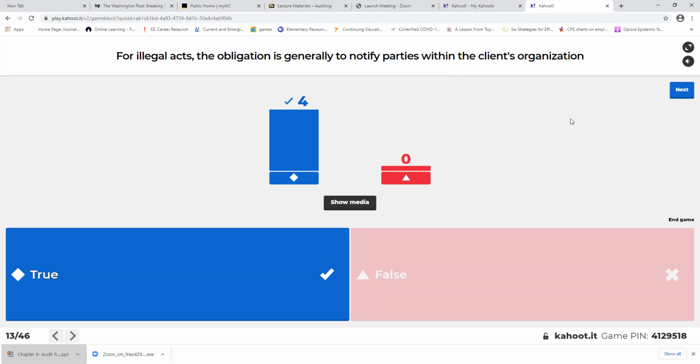But this is not as simple as it may appear. If it's a normal middle, lower level employee, then certainly it stays within the organization. Then management decides where to take it. But if it's senior management, if you're, for example, auditing Enron and everybody's kind of involved at the top, then it's pointless to try to resolve it, right? So that's the distinction.